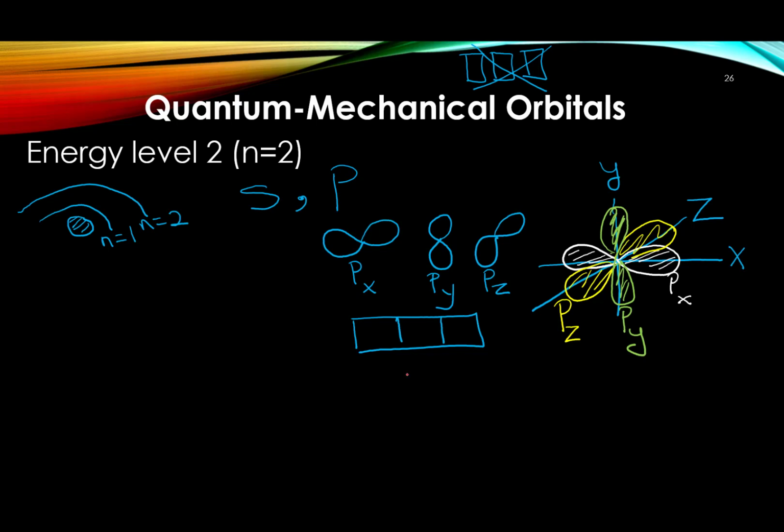Then it could be px, py, pz. Not necessarily the first box is px, the second py, the third one pz. It could be any. We don't know which one it is, but we name it px, py, pz. Like the first one could be py, the second one could be pz, and so on. As long as you know the p orbitals are 3 boxes joined together, that's all I care about. Then if that p orbital sits on the y-axis, it's py. On the z-axis, pz, and on the x-axis it's px.